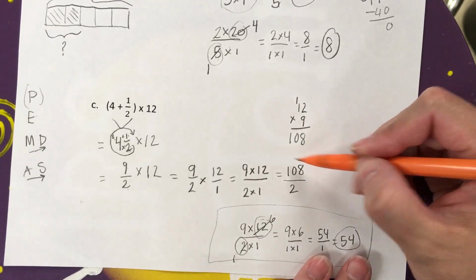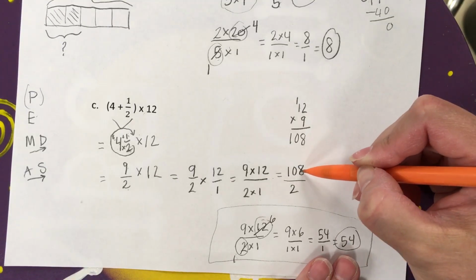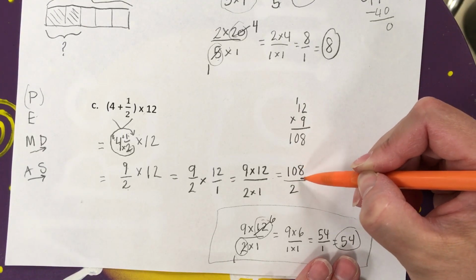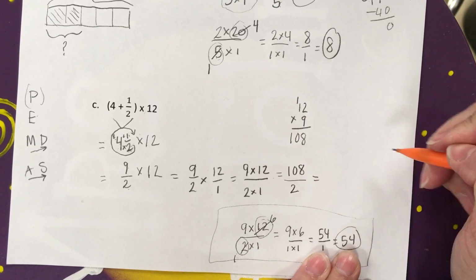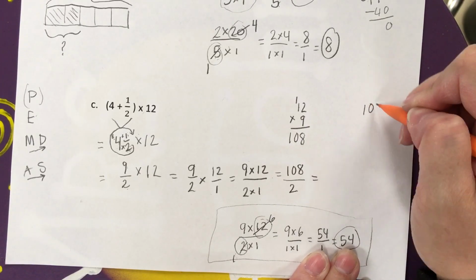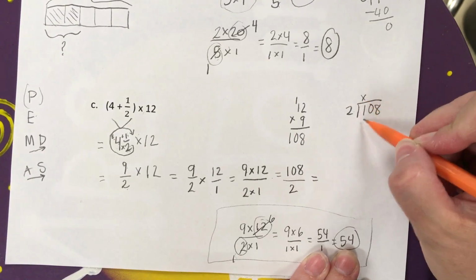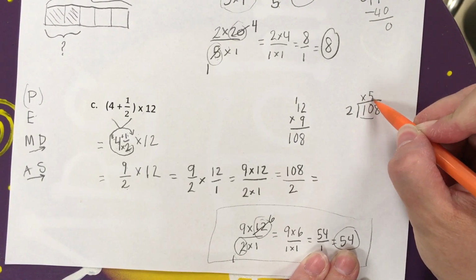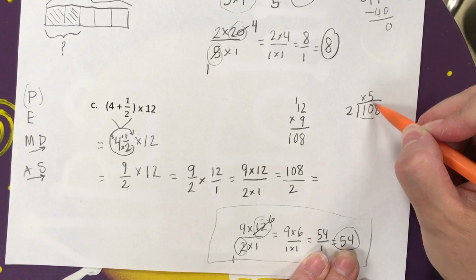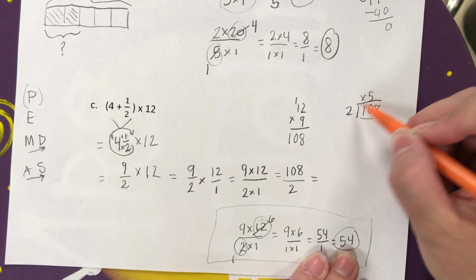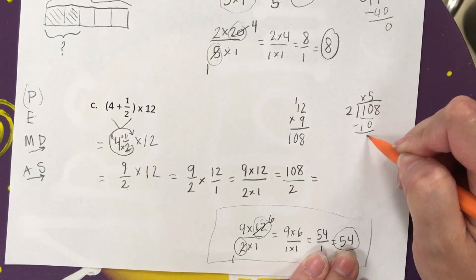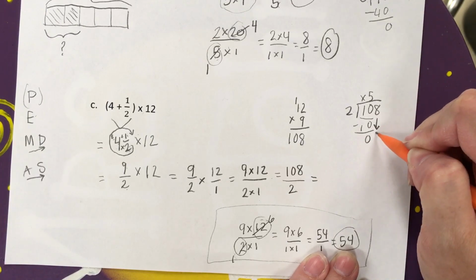I read this fraction as an unfinished division problem, top to bottom, 108 divided by 2. And I'm going to come to the side, and I'm going to divide that out. 108 divided by 2. 2 doesn't go into 1, but it does go into 10 5 times. That 5 goes right above that 0 there. Make sure it's lined up perfectly. 5 times 2 is 10. I subtract and get 0. Now I need to bring down that 8.